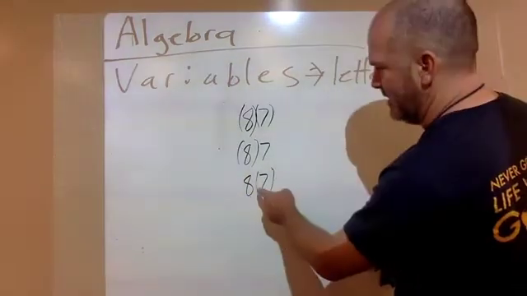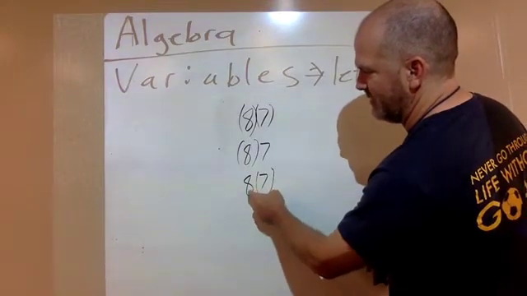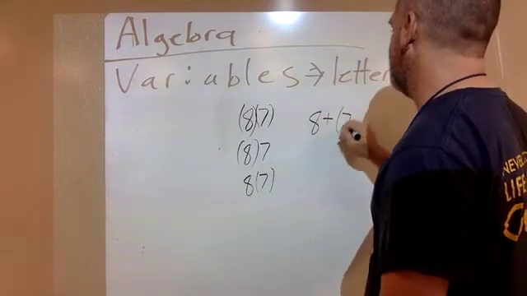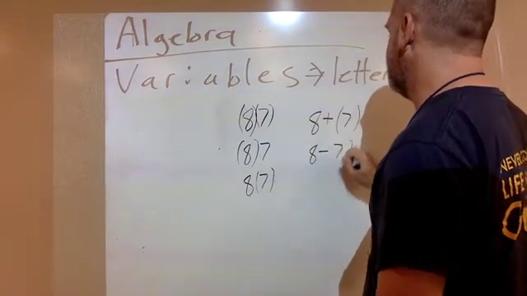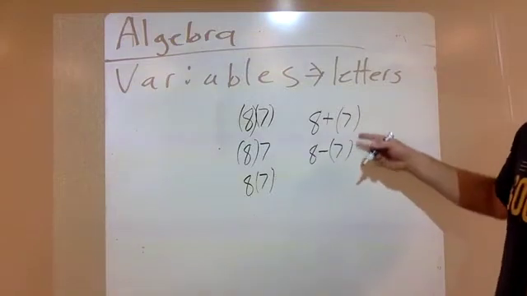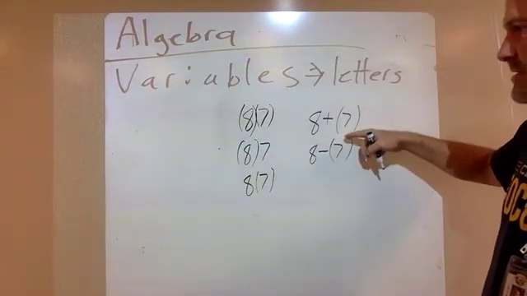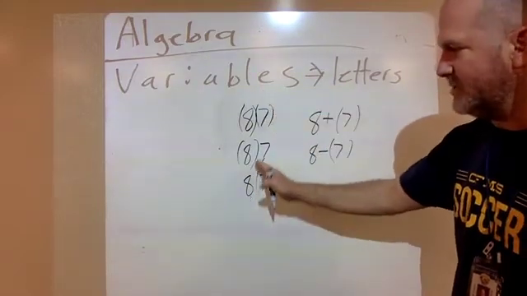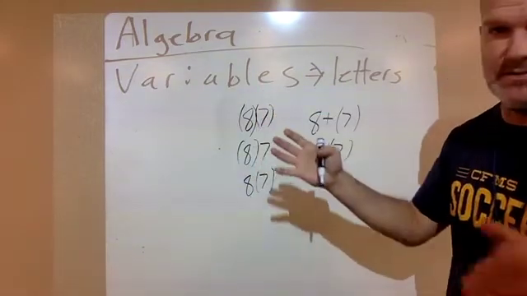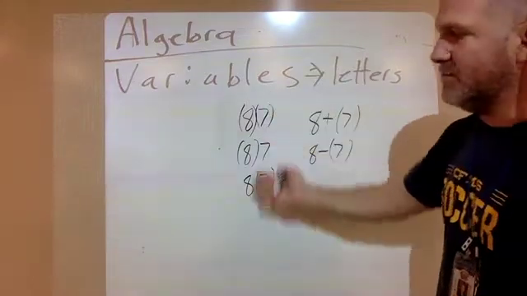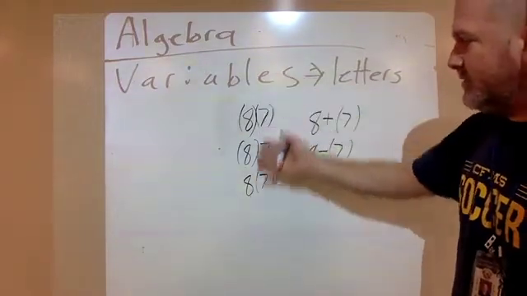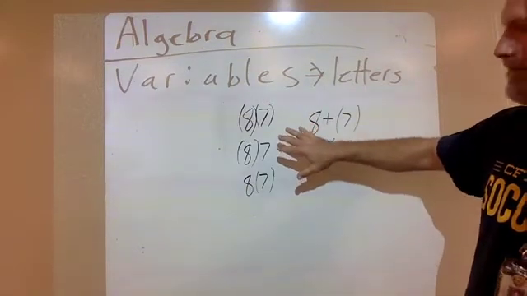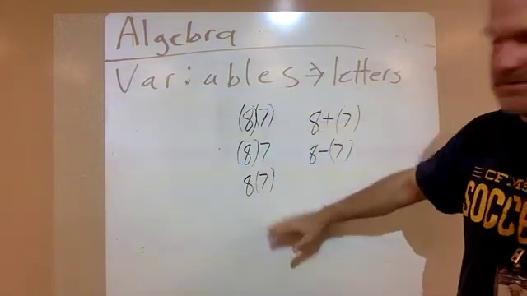This means that if you have something right next to a parenthesis and you don't see a plus or a minus, it's not 8 plus 7 or 8 minus 7. This does not mean add or subtract. These don't have a plus or a minus in between them. It's a number right next to a parenthesis, or parentheses right next to another parenthesis. Those all mean multiply. That's what you're going to have to get used to seeing and recognizing. The answer to all three of these is 56.